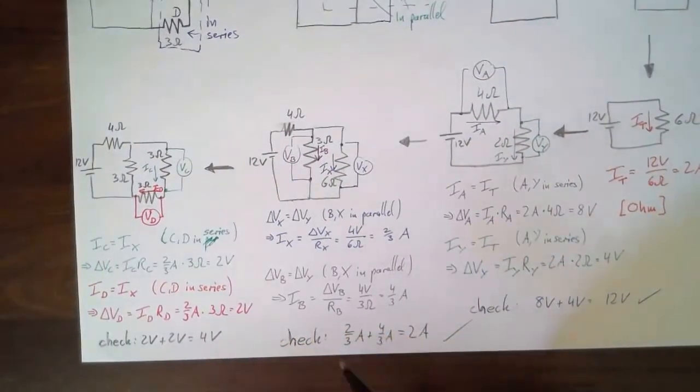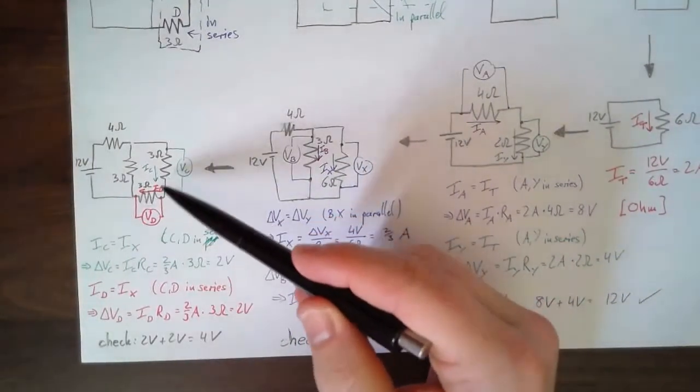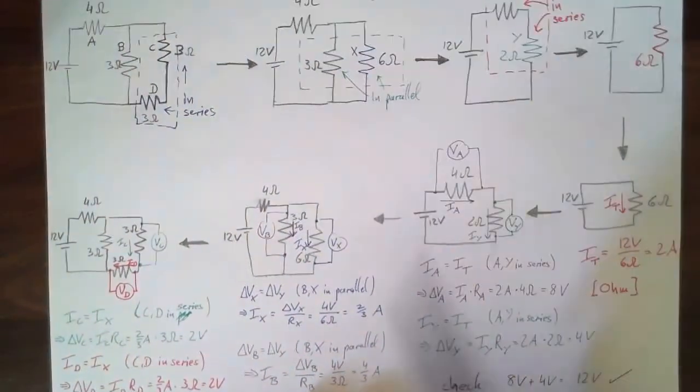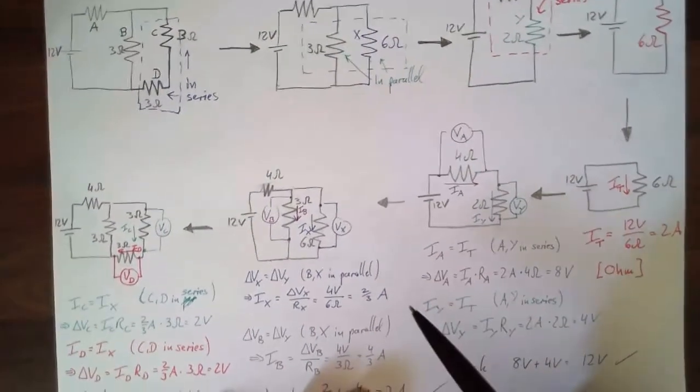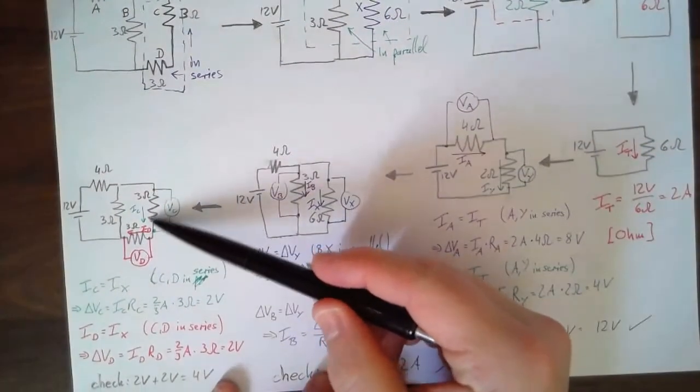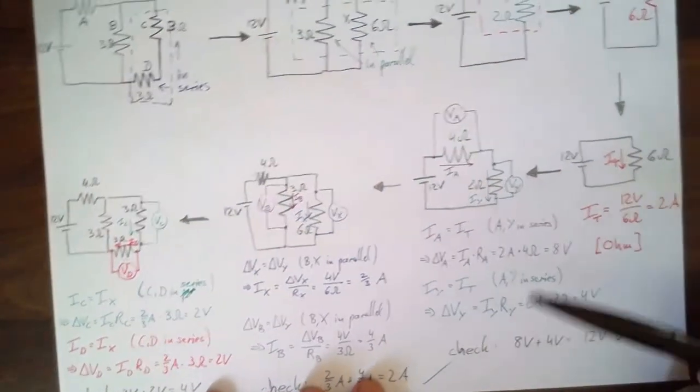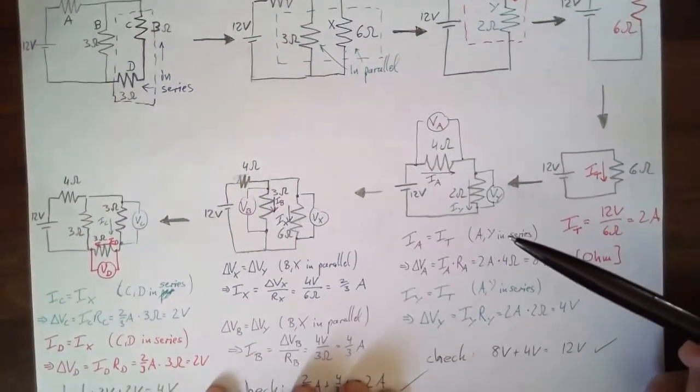So now we know the current through each resistor and the voltage across each resistor. If you want to work out the power output, of course, as long as you know the resistance and either current or voltage, you know the power output as well. It doesn't really factor into the step-by-step calculation, but as long as you figure out the current or voltage through any one resistor, now you can figure out the power output of that resistor.